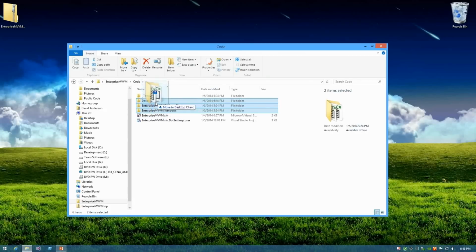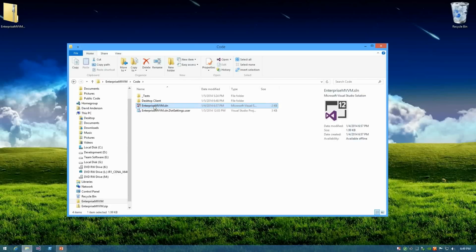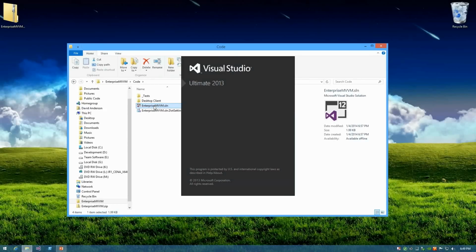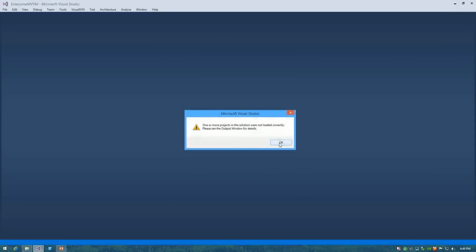So enterprise.desktop client, enterprise.windows will both go in there. And we're going to open the solution. It's not going to be able to load a few of the projects because we moved things around, and that's fine. So we're going to have to re-add the projects, refactor some namespaces and things like that to get our project structure the way we want. So there's our nice little error message telling us we can't load some of the projects.